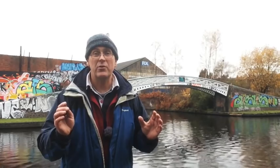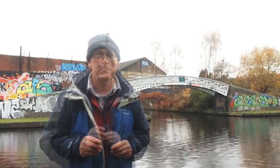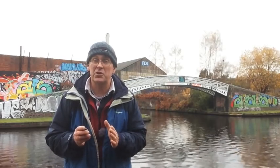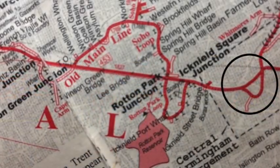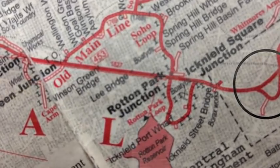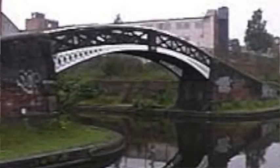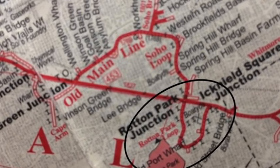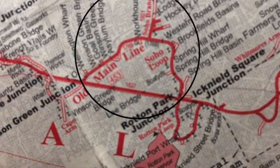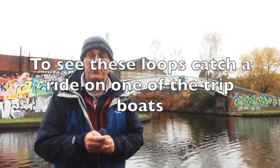So by creating this new straight route through it, a number of loops were created. Some of these loops are still existing, some of them are lost — it's those ones we're going to look at today. If we go back into central Birmingham the first one that cuts off from Molten Junction is the Ouzell Street Loop and it goes around to Sherborne Wharf — still really heavily used, lots of boats moored in there. If you're in the centre of town you probably go around it. Coming a bit further out you'll pass Monument Street Basin, under Monument Street Bridge, and very soon you come to the sharp left turn into the Icknield Port Loop. These loops are all totally navigable, not used much, but pleasure boats go around them on a daily basis so it keeps them pretty much free of rubbish.